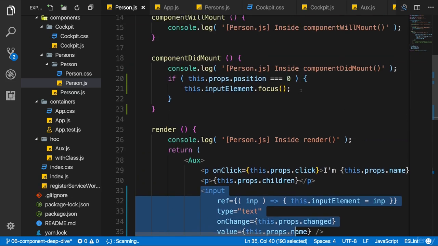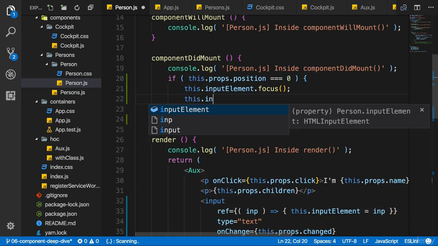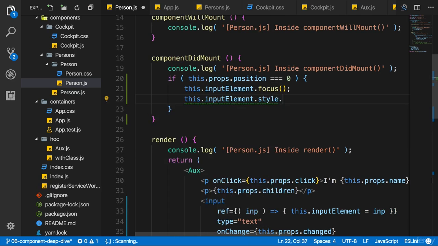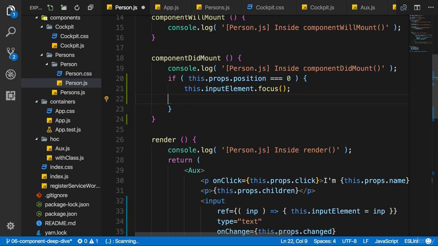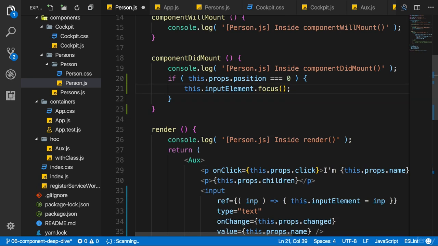Don't try to get lazy, and certainly don't do things like this.inputElement.style.backgroundColor equals something. Do this with the previous tools you learned for dynamically adjusting styles or for doing anything dynamic. This should not be your shortcut for being lazy. It is for a few selected things, mostly really about controlling focus or media playback, and not for styling or displaying. Use the other tools you learned, otherwise you're not doing it the React way.